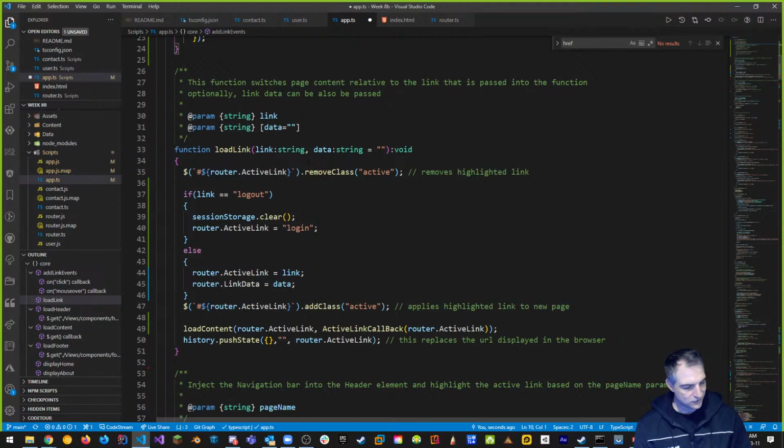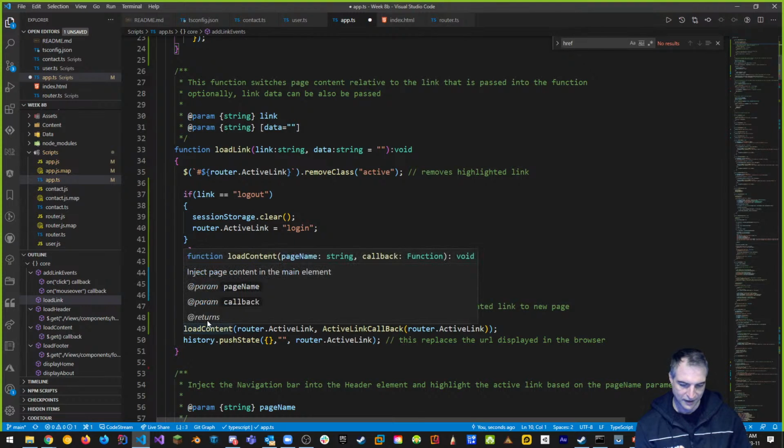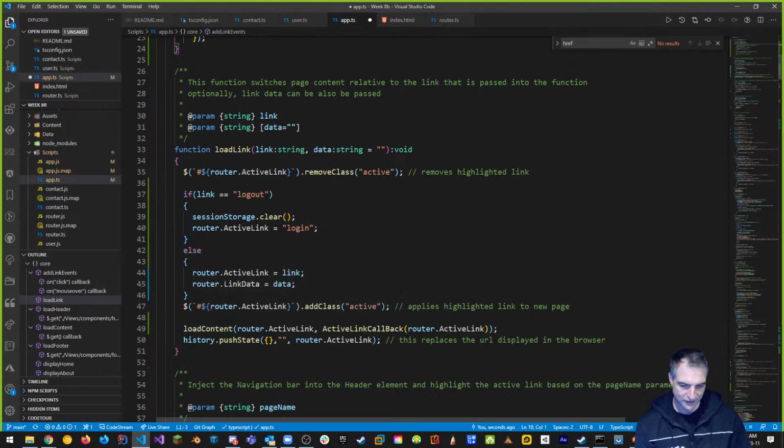Load link doesn't do just one thing. It loads the link, right? It loads my content, right? That's what it does. And it also changes my state, and it also swaps out my active links. Whenever I load content, it swaps out my active links, takes my active links away, highlights other ones, okay? That's what it does. So I load my content, load link, right? And loads my content. And when I'm loading my content, I've already swapped out my link. This is when the swapping out happens right here, right?